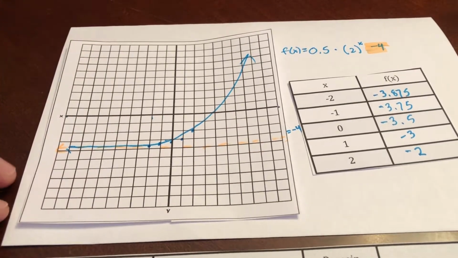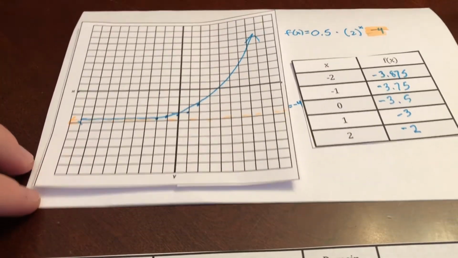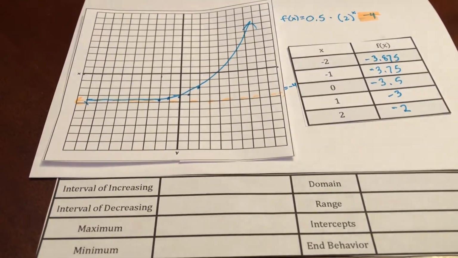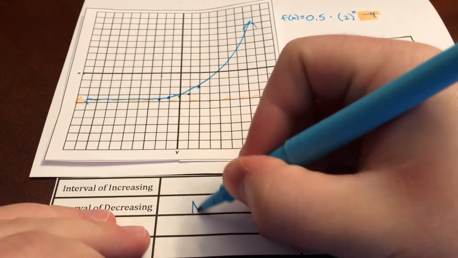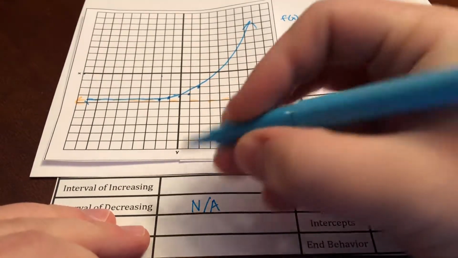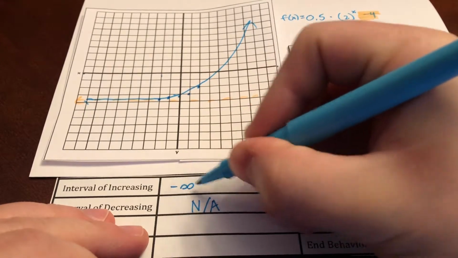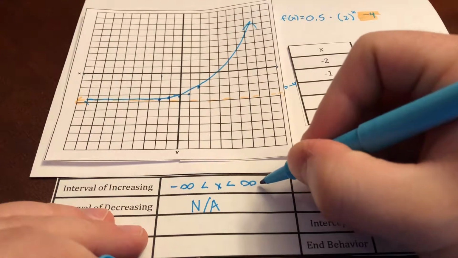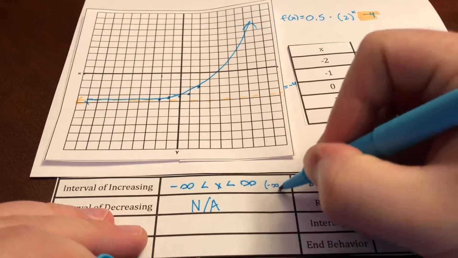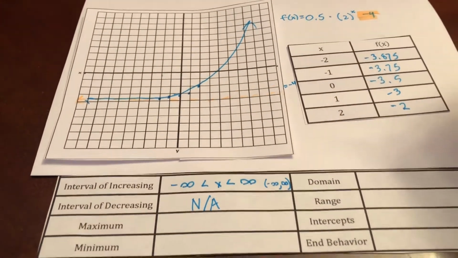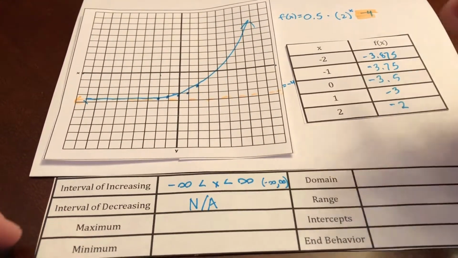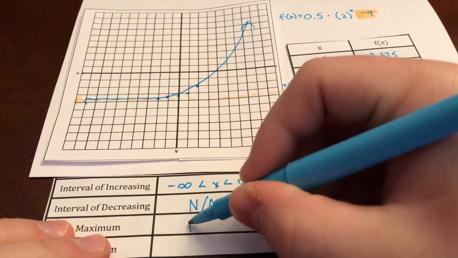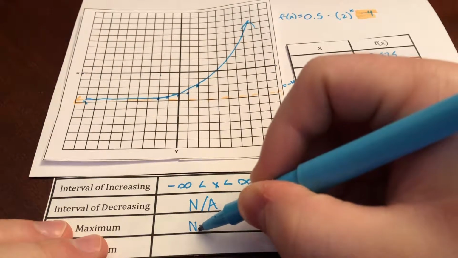So looking at this graph here, exponential functions are either increasing or decreasing. In this case, the graph is going up, so it is increasing. It is not decreasing, but it increases forever. Okay, I could write that, or I could write this. Now, with exponential functions, there's clearly no maximum on this exponential function because it's going to go up forever and ever and ever, okay?